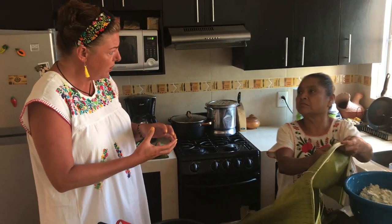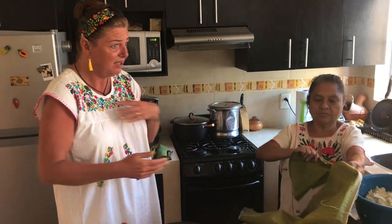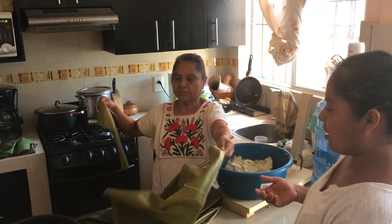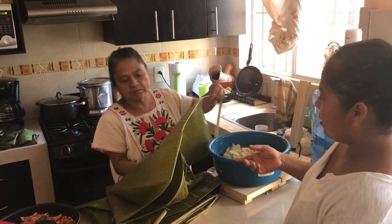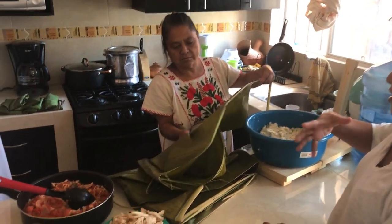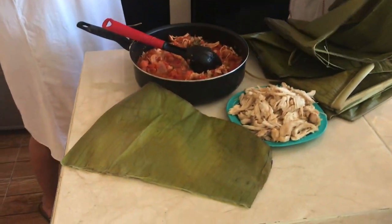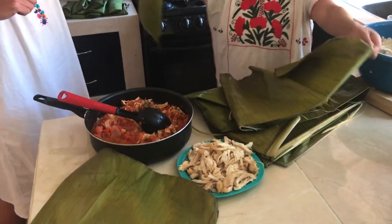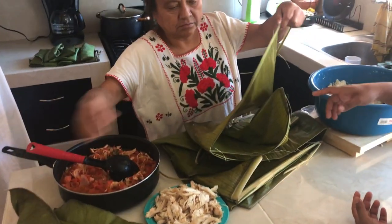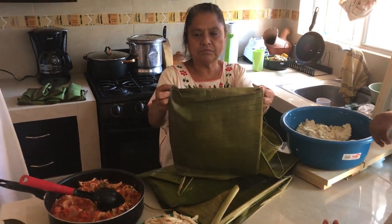When Ricky and I were invited to Gladys's house for dinner and to learn how to make tamales from her mother, we were of course so excited. Ricky and I have both been raised that when you're invited to someone's house for a meal, you go with a healthy appetite, that it would be bad manners to arrive not hungry. As we began to watch Mama Ime prepare the tamales, one of the first questions that she asked us was, "Are you hungry?" Ricky and I proudly shared with her that yes, we were starving.